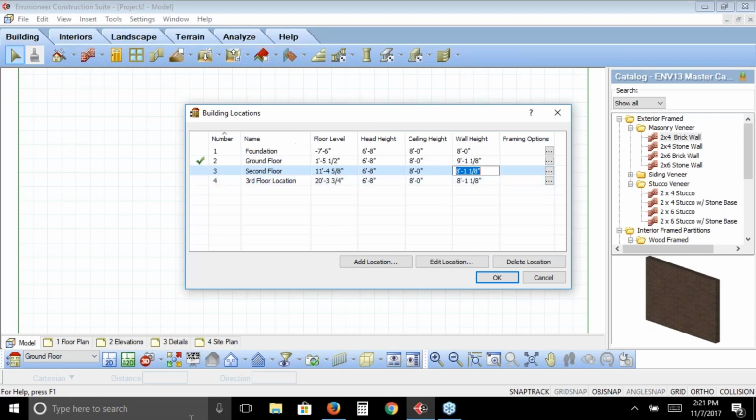Okay. If you've drawn a location and want to get rid of it, you can hit the delete location button. Notice how I can't hit delete at this point because it is seeing itself as the current location. I can click and change the current location to the ground floor, highlight the word third floor location, and now I can choose delete. But it will not allow you to delete a location that is current. So I hit delete location, and the third floor that I had created now disappears.